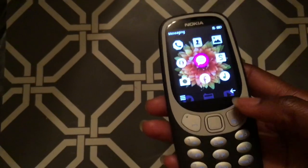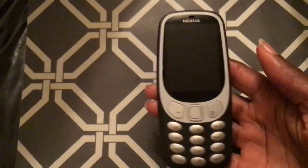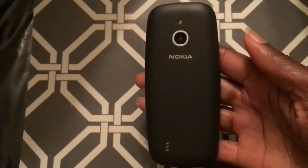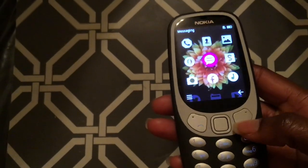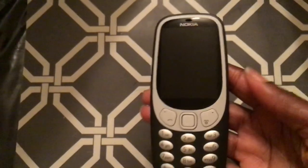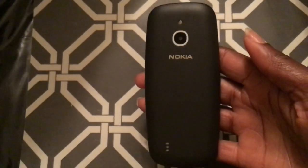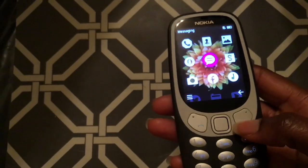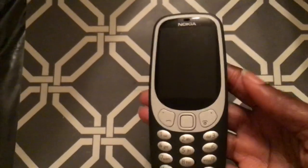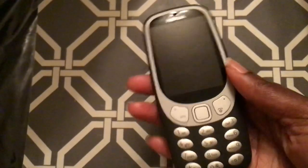The next device is the Nokia 3310. This phone was actually relaunched back in 2017, and it also works on Mint Mobile with no problem. I'll link the unboxing of this device in the cards and below. It's very simple, very basic, very easy to use. Not a lot of thrills and frills, but it's easy for someone who might be older, someone with limited technical skills, or maybe someone who just wants to detox from all the smartphone madness.